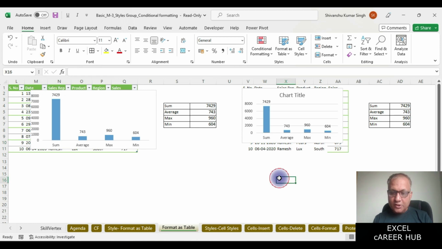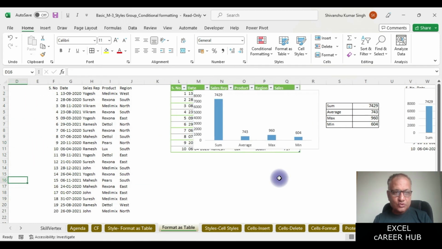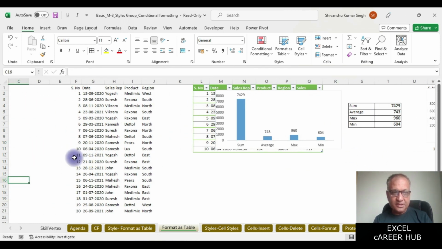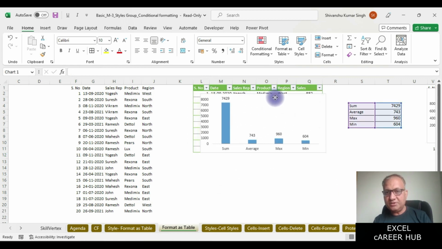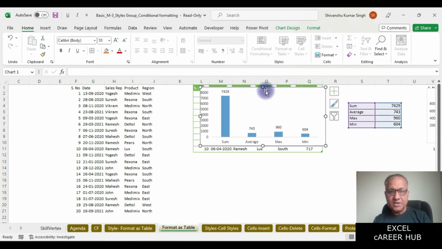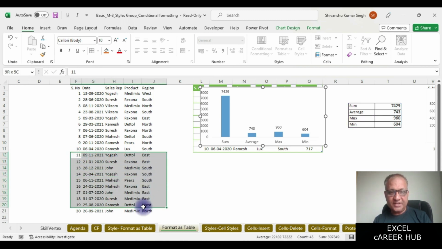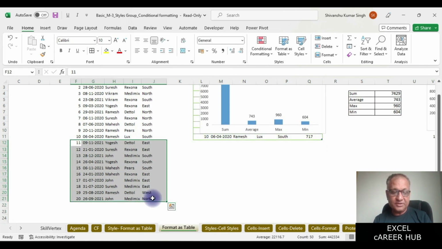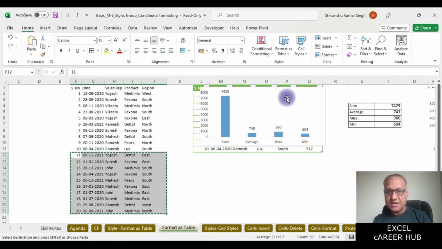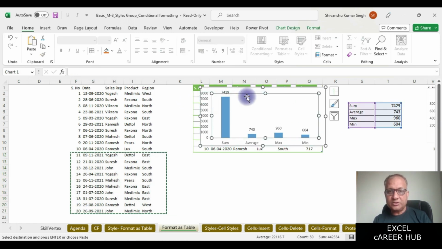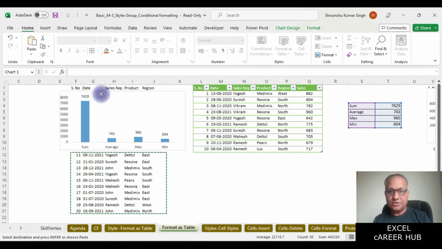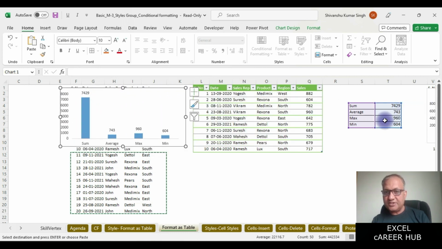What I'll do is copy the next 10 rows of data from here. Sales data: on the first day you have got this data, we have converted it into a table, given a chart, done average, sum. The next day we are getting some more data. I'm taking an example that we got 10 rows of data again the next day. So you just copy this data, and just keep an eye on the numbers here. Keep an eye on the numbers. The total is 7429. Average is this.